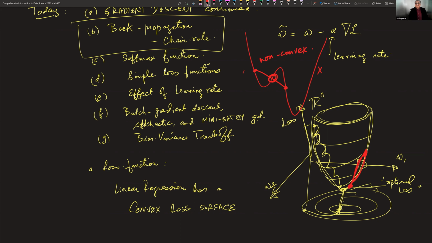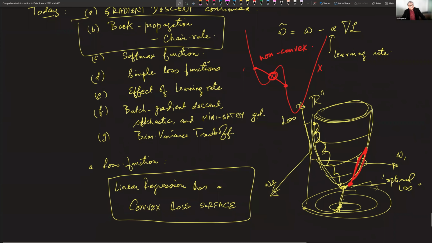So one of the good results is that for linear regression, beautifully, the loss surface is as simple as it could be. It is the shape of a bowl in a higher dimensional space. It sort of looks like this bowl. There is only one minima here, the valley, the bottom of the bowl. So if you're anywhere here, think of it as a marble or a stone. What will the stone do? It will slide down to the bottom of the bowl. If it is sticking somewhere here and you give it a little nudge, it will just come down to the bottom of the bowl. And that is gradient descent, or in simple terms, tumbling down a hill, right?